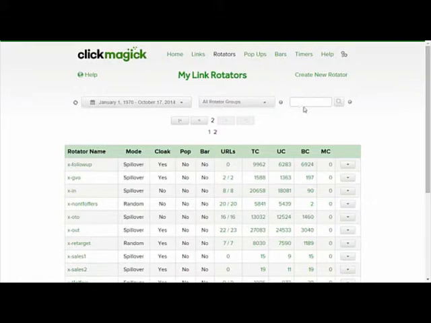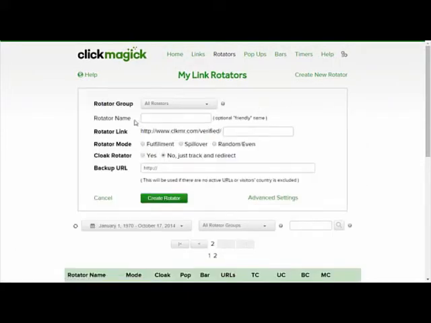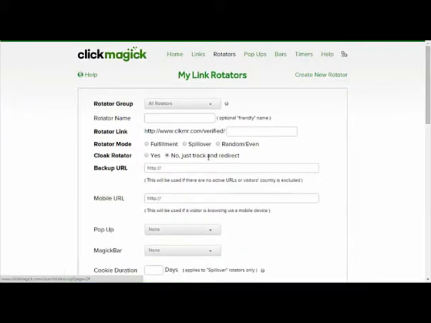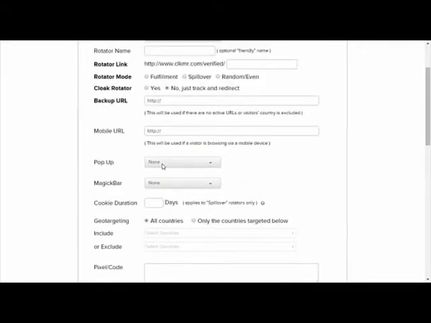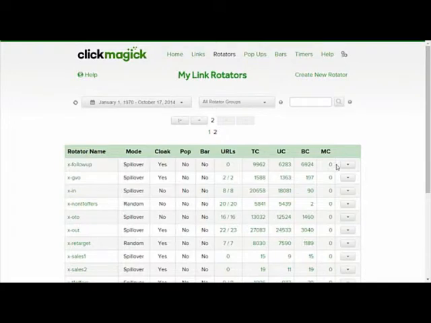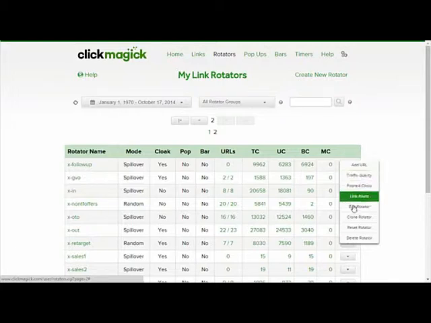To create a new rotator, you just click right up here as usual. Most of this top section is just like setting up a regular tracking link. The main difference is that you need to select the type of rotator that you want depending on what you're going to use it for. And then here in the advanced settings, you can see most of the same options we saw for the regular tracking links. Over here, you'll see the familiar drop-down menu next to each rotator. This is where you add new URLs to a rotator, and you'll see a bunch of other familiar stuff that we talked about earlier.